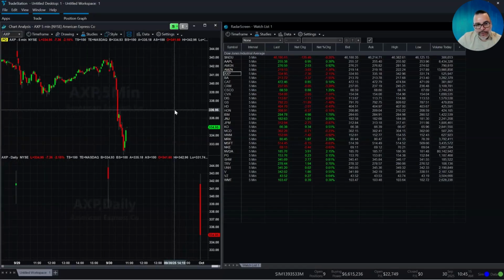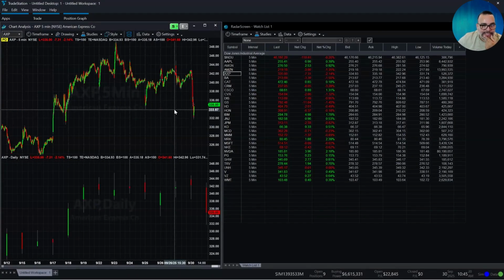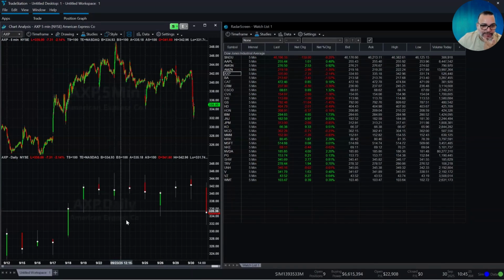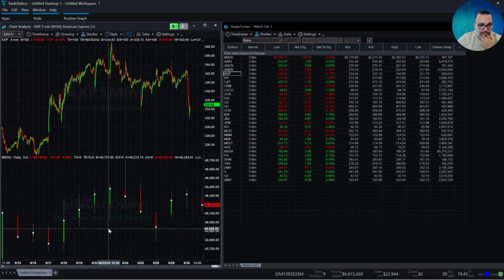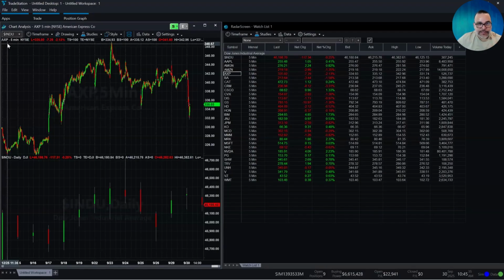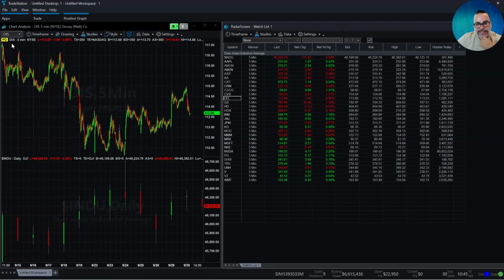I'm not sure why yours, because the only way that I can see this happening and maintaining the bottom symbol is if the symbol at the bottom were a different symbol. Let's go ahead and add the Dow Jones right here at the bottom. So now we have American Express on top. We have Dow Jones at the bottom. Let's see if I click on Disney. You can see how the top symbol is the only one that changes. See Disney?